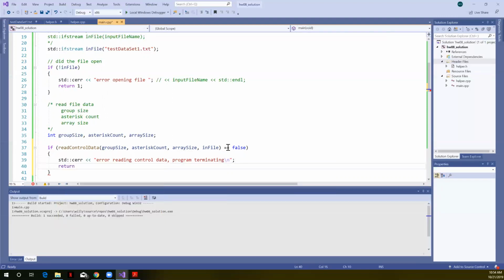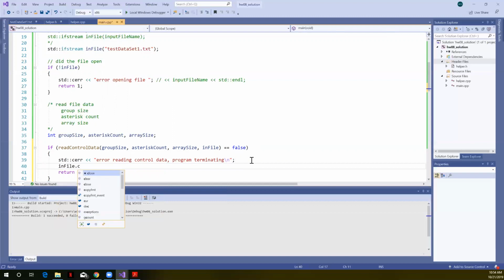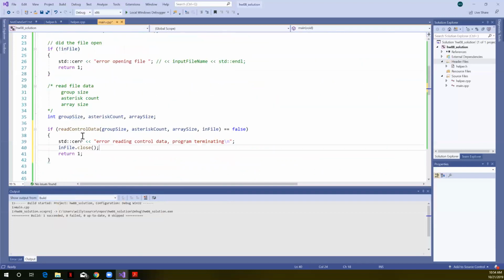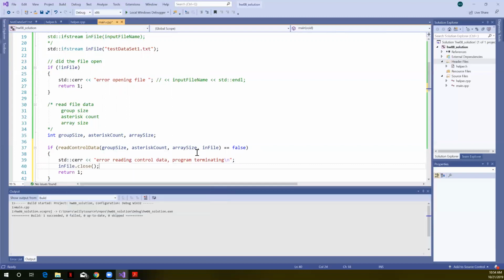And now from main, I can simply leave. Before I leave, I actually have the file open, so we should probably just go ahead and close the file, right? Because once we leave, we'll never execute this line of code down below. All right. So this returns true if everything's read, returns false if it can't read any one of these.